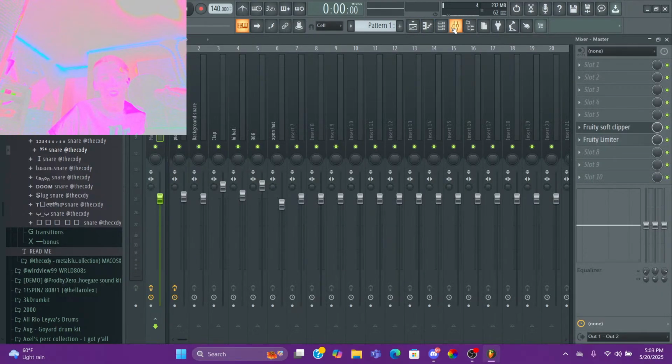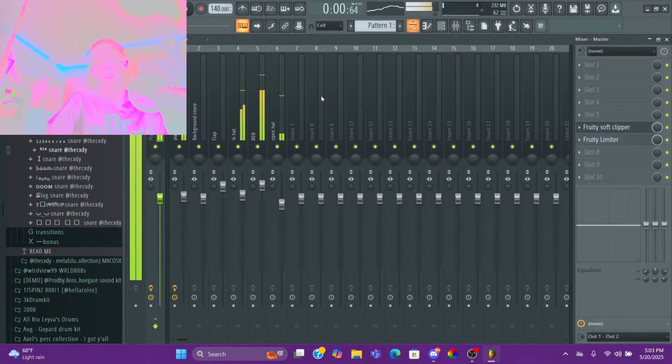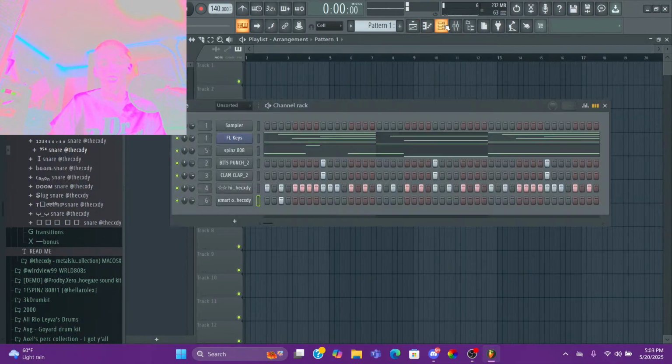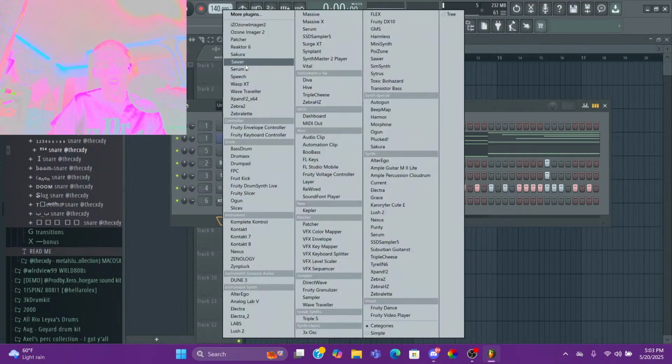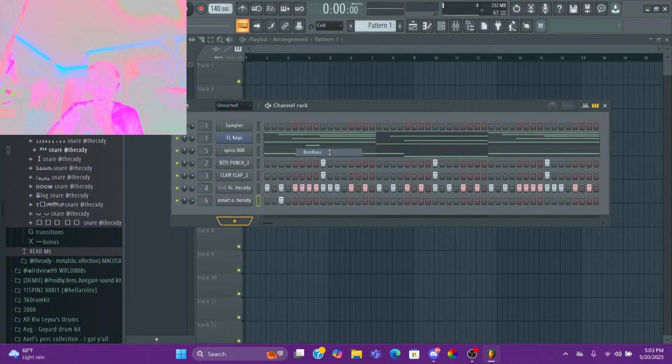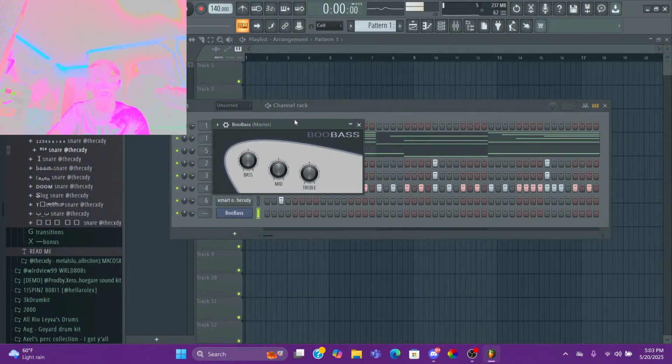But I almost forgot to show how to lay out. So now we got a good sounding beat. Or actually, let's add a counter too. Before we finish this up, we're gonna add a counter. So let's open up, oh my, I want to use something that is from FL.